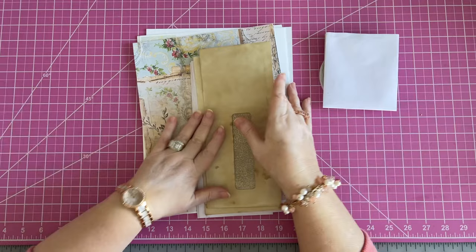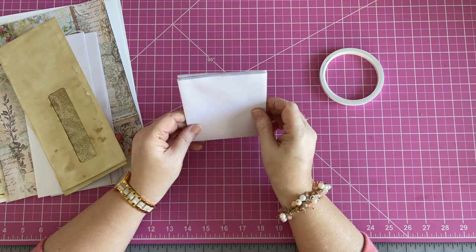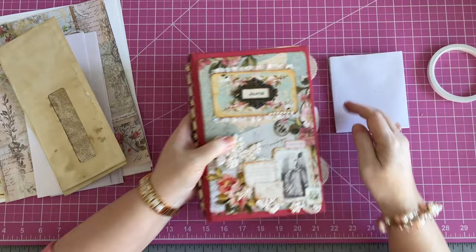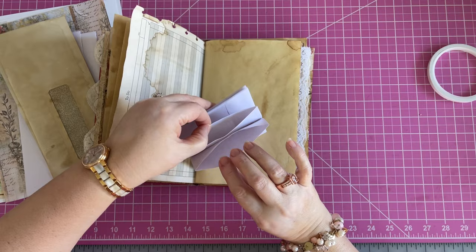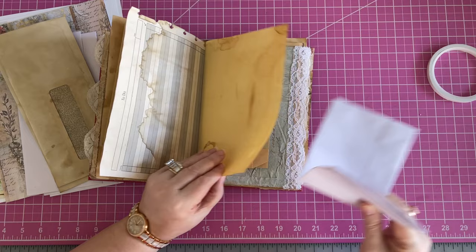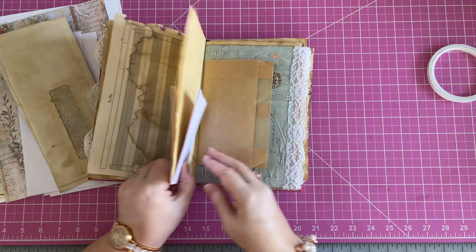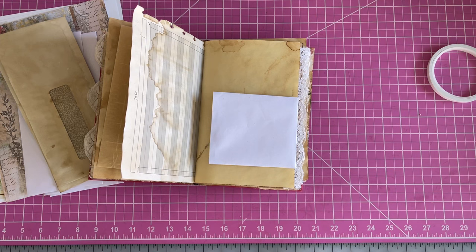So today I came up with this — I think it's my own idea, but I watch so many videos I'm not sure. As you know, we all like to make pockets with envelopes. Well, I decided that I would make a wrap accordion pocket for my journals. You could do it two ways: you can wrap it around or you can just put it on the page. There are two accordions here and two here. So what you can do is wrap it around the page either way, depending upon how you decorate it and glue it on.